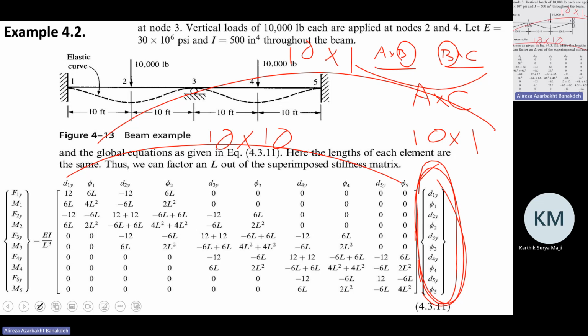Otherwise, it's not very difficult. Many of them are zero, actually. So when you want to multiply, you can multiply each row by each column manually and put it there. It's not very difficult. There are so many zeros playing there. So 10 by 10 multiplied by 10 by 1 will result in a 10 by 1 matrix, which should be equal to this one.